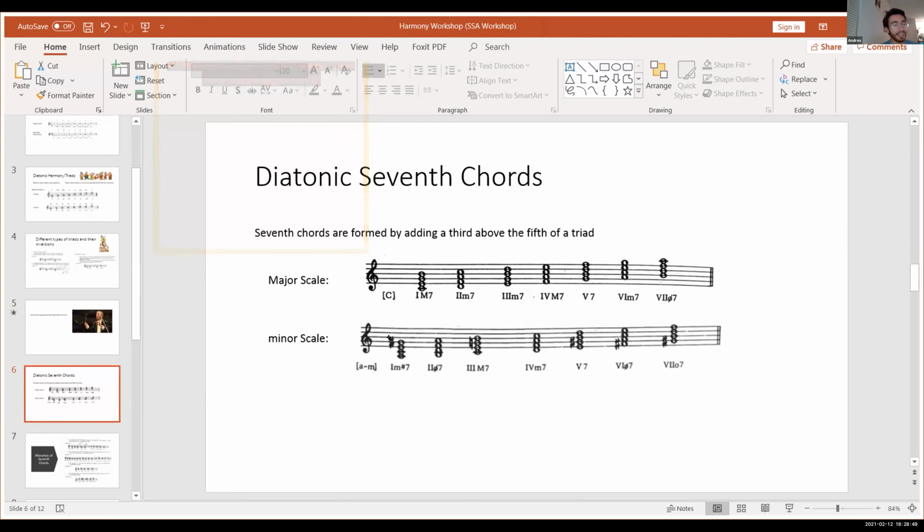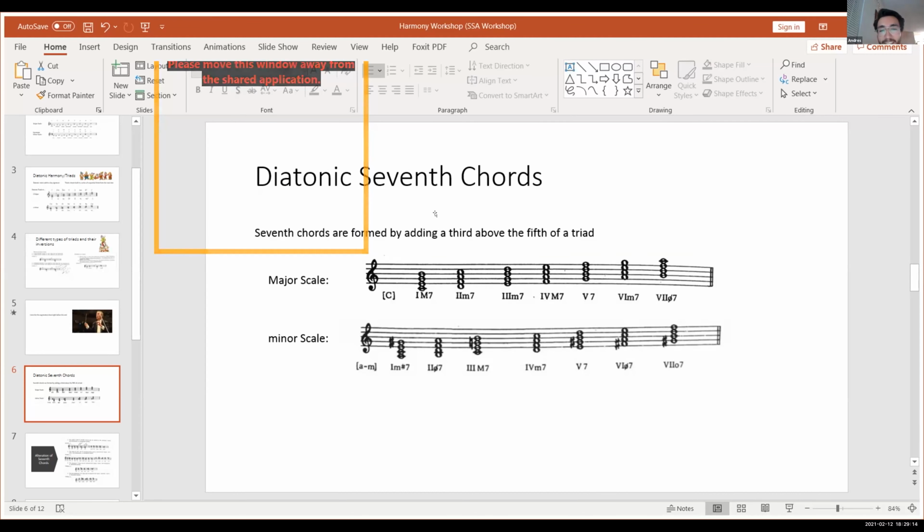So, right, following that same building of chords, of constructing them from a series of thirds, this leads to the diatonic seventh chords. All right.